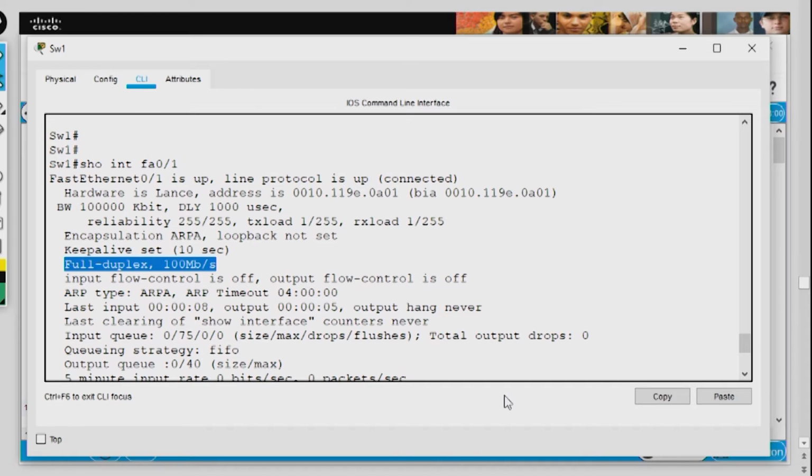So how do I know what it's configured for? Well, what are my options, I guess, is probably a better question. Well, I can be running in full duplex. I can be running in half duplex. I can run at 10, 100, maybe 1,000, depending on the switch. But there's also a functionality called auto. It's auto sensing or auto detect. And that would be the default.